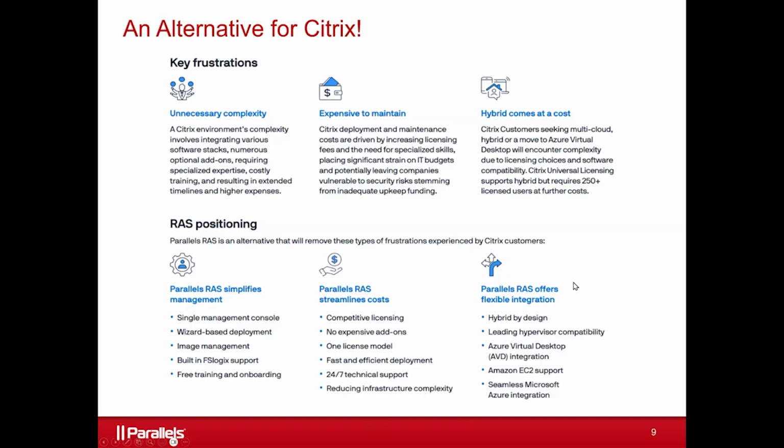It's also hybrid by design. So instead of having to shift to a hybrid model and take your on-prem environment, shift part of it to the cloud, have a cloud control plane, data servers in one place, workloads in another, RAS was built from the ground up to be hybrid by design. So we try to be platform independent. We try to be hypervisor independent. So it's very, very common to have a RAS solution that provides workloads in the business, on-prem, in the data center, in a colo, also with workloads in the cloud, or have a centralized control plane to manage multiple environments.